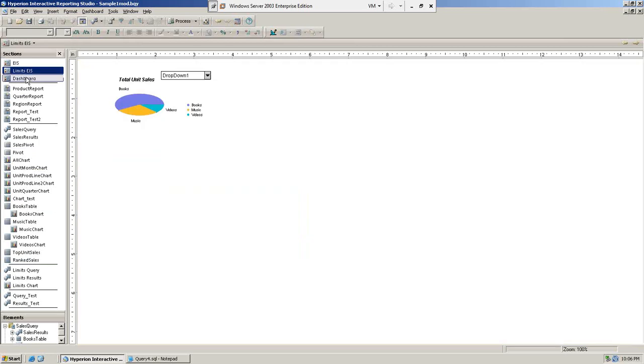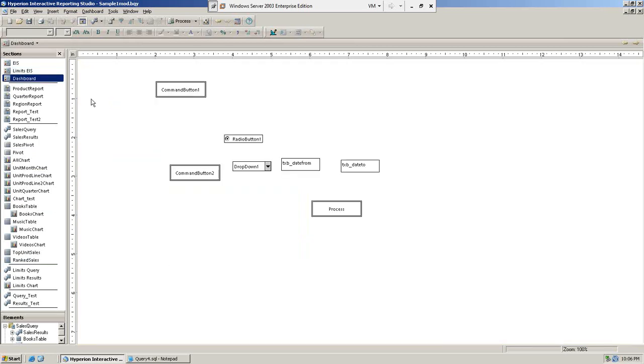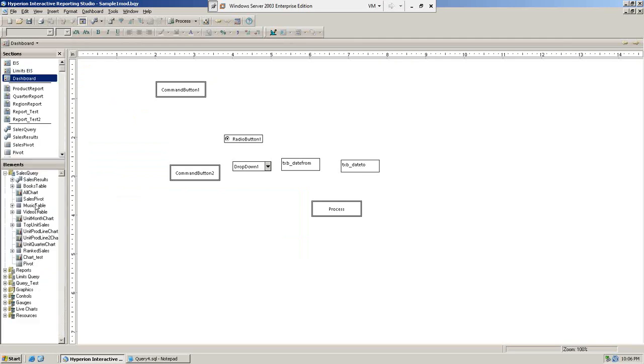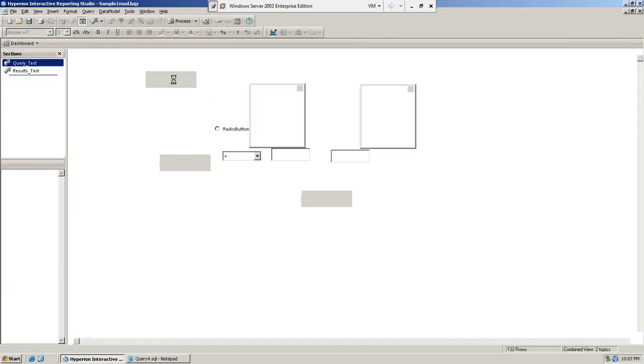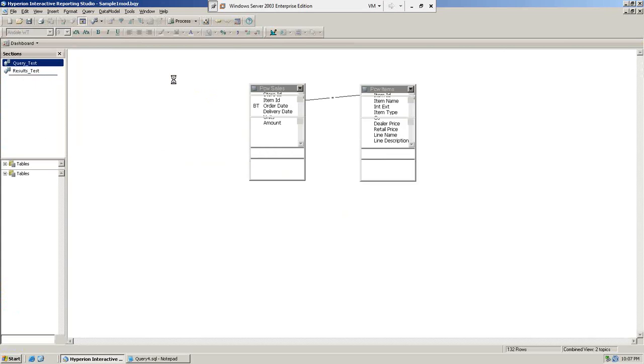So let's talk a little about the dashboard. A dashboard can have multiple elements in it. By multiple elements, I mean it can have a command button. A command button is nothing but, when you click on it, it will execute some kind of statement for you.